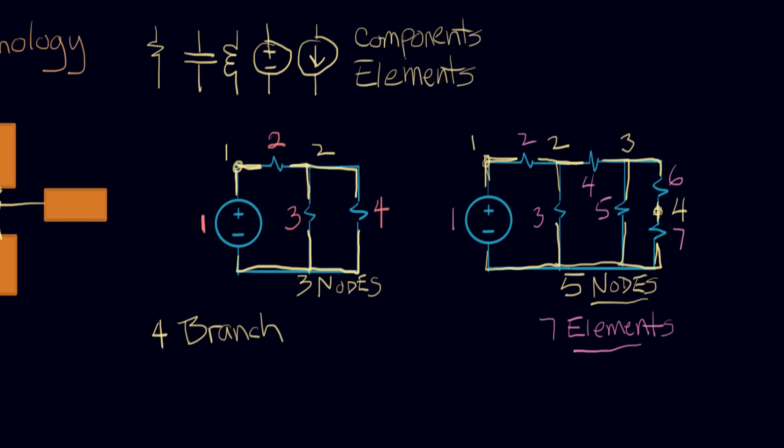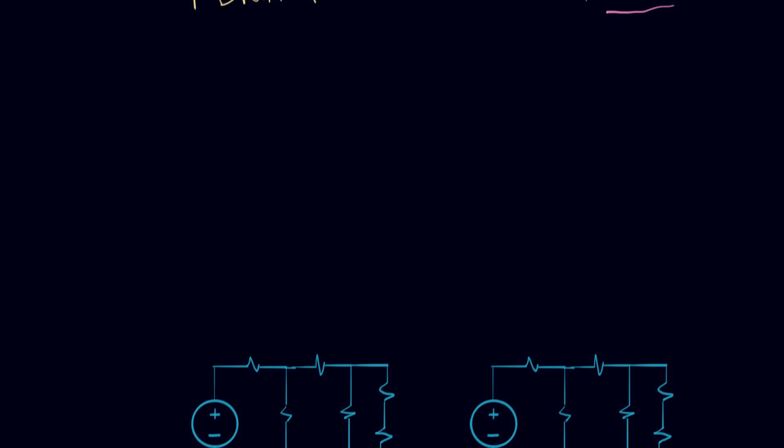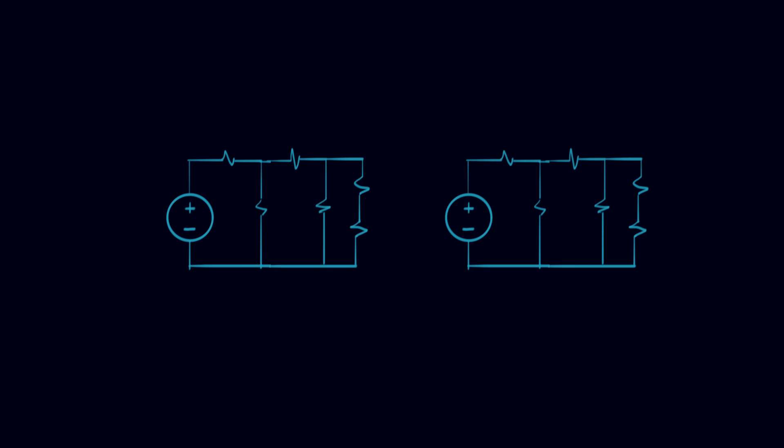Now I'm going to quickly move again down, bring in another circuit here. And we're going to talk about the idea of a mesh. And the other thing we're going to talk about is the word loop. The word mesh comes from screen doors, or screens that you put on your windows to keep the bugs out. If I draw a screen like this, this is what it looks like, a bunch of crossing wires. And this little space right here, that little gap, is called a mesh. That's what that word comes from.